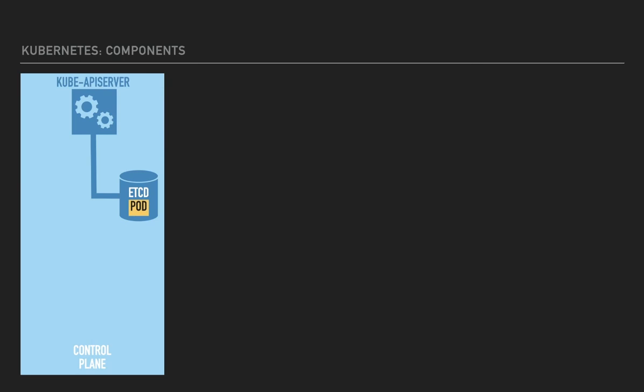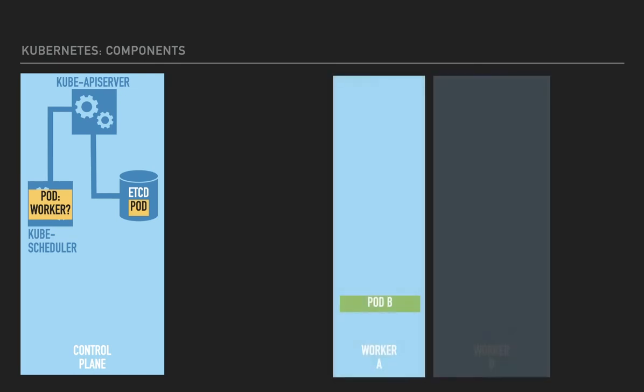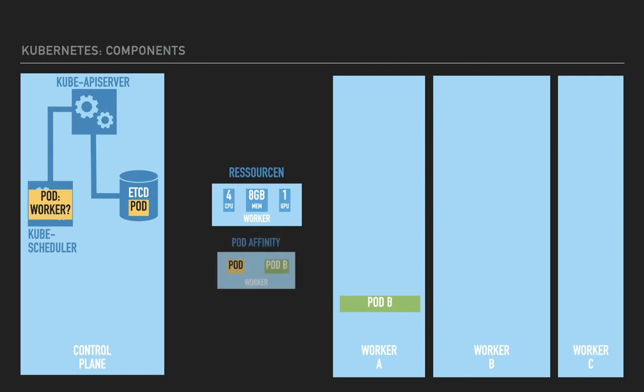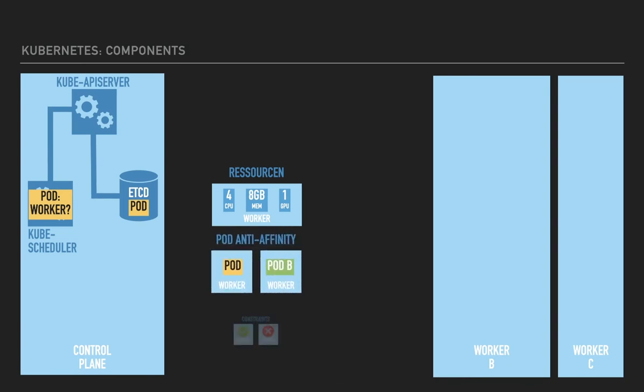The next component that will kick into action also lives on the control plane. It's the Kube scheduler. The Kube scheduler is responsible to schedule workloads to the worker nodes. And it sees in the cluster state that we should run a pod, but we have not yet determined where. So it will look at all the worker nodes and compare, for example, the resource requirements of this pod to the free or available resources on each worker node, or there's something like pod affinity and pod anti-affinity. Should this new pod run, or should it absolutely not run with another pod on a worker node?